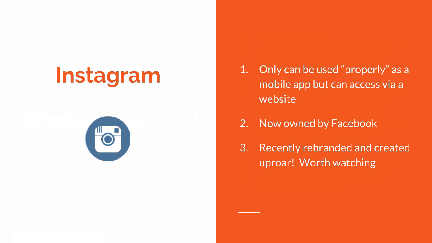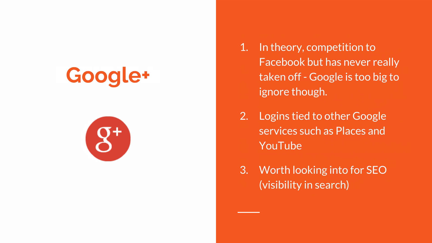Instagram can only be used on a mobile device — there are ways to schedule things online, but it's designed to be mobile. It's now owned by Facebook and is a very visual tool. Google Plus is competition to Facebook but hasn't quite taken off; however, Google's too big to ignore. If you're a location-based business, it's absolutely crucial you look at it because it's tied to Google services such as Places, and having a YouTube account means you automatically get a Google Plus account.